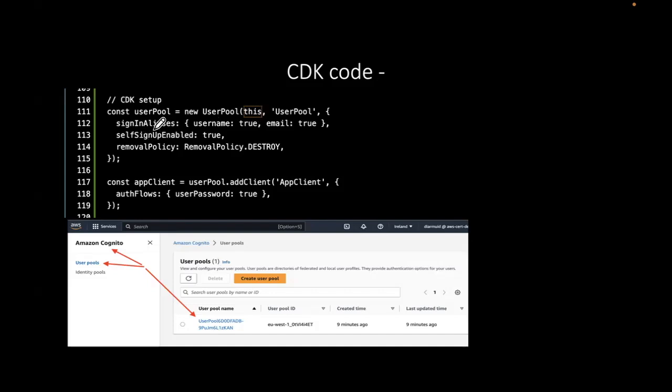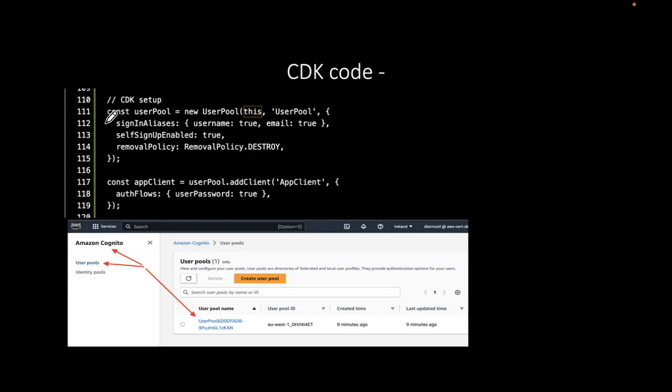This setting is if you want to allow users to self-register for your application, as opposed to the administrator registering everybody, and so we're enabling that. And all this is saying is, if I destroy my CDK stack, do I want my user pool to be destroyed as well? Clearly in a development environment, that would be preferable. In a production environment, probably not.